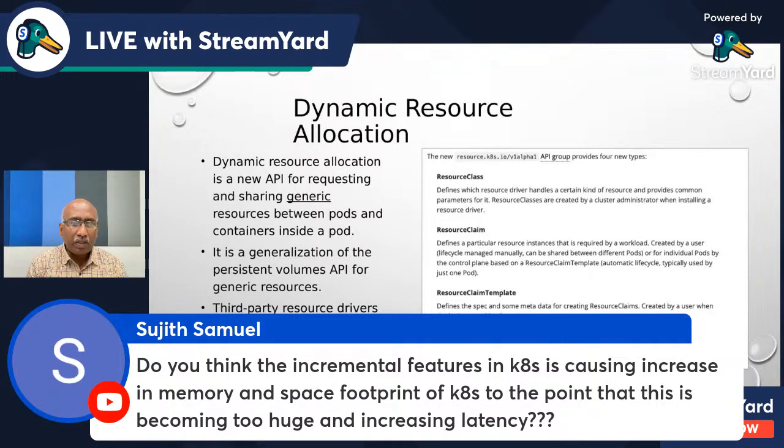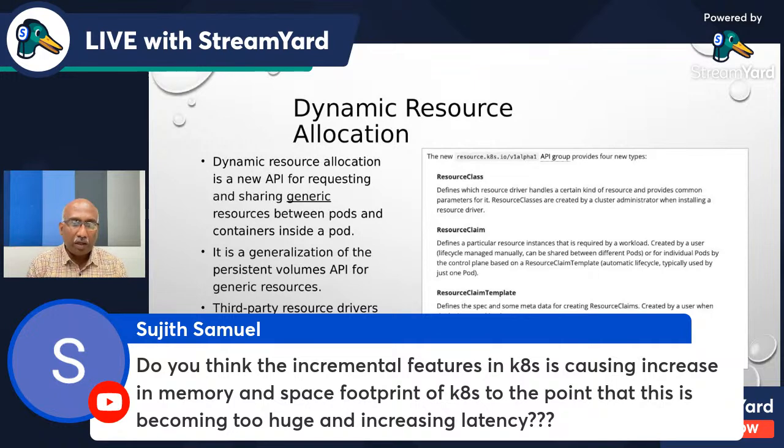So that is one lever that Kubernetes is offering in order to manage this increase in memory and space footprint over various releases. Yeah, I mean, that is where it is, Sujit.